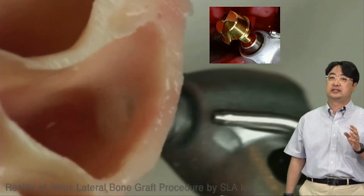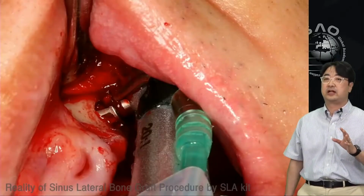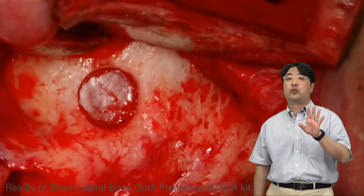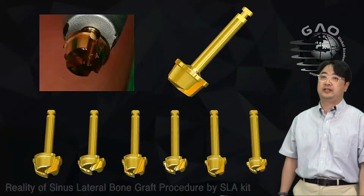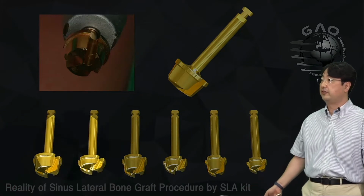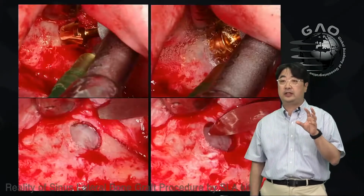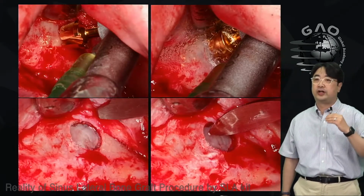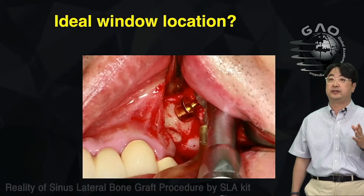So this works like this. And also it has a stopper, right? So it's not going to go in too deep as well. So this is the picture with the LS lemur, the window when you made it, right? So we have different lengths, different heights and different widths of the drill, right? So you can choose depending on the thickness of the anterior lateral wall, and you can create the window safely without tearing the membrane, right?